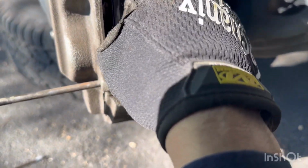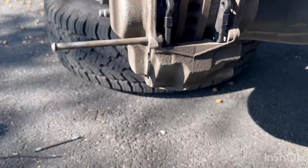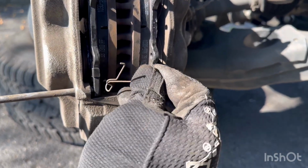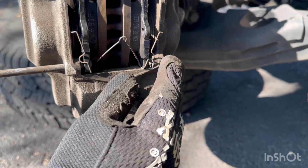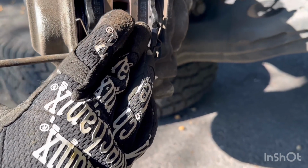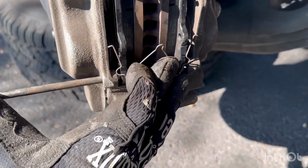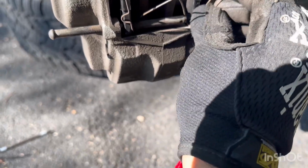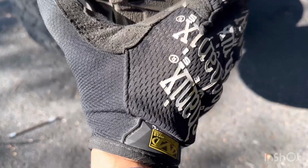Alright, now that they're aligned, before pushing in the bottom pin, you want to install that little spring again the same exact way it came off. You don't want to put it backwards. So this is how it needs to look. That spring, the top of the spring needs to be facing outward, not towards the rotors.